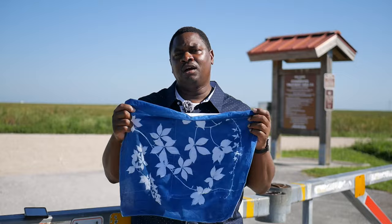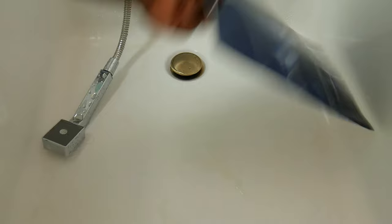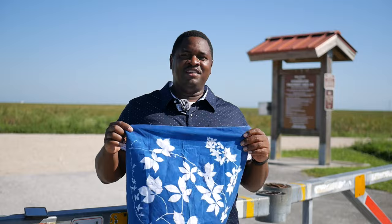If any cyanotype material is left on the white area, eventually the sun will start to act on it. Also, when you rinse it, it's not going to be a perfect blue immediately. If you let it sit a few days it will oxidize and become this perfect blue — but what everyone does is make a bowl of water with a little bit of hydrogen peroxide in it, and as soon as you dip it in there you immediately see it turning this dark navy blue. After that, rinse it out, hang it to dry, and you're pretty much done. Cyanotype doesn't really fade — it's like a permanent color and it's not going to come out too easily.